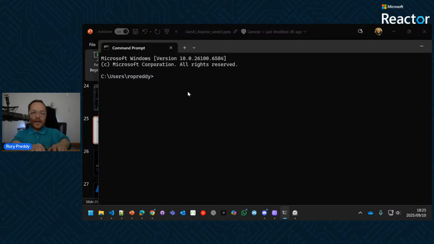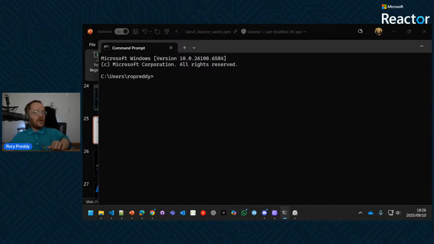We have Mac and Windows. Now, if I wanted to install Foundry Local, I can install it just with winget install Microsoft Foundry Local. Pretty simple. I've already got it installed.